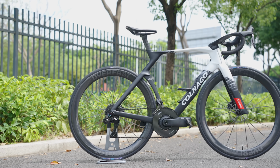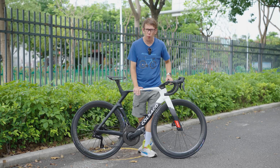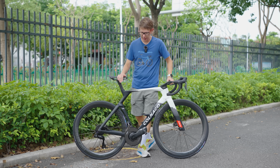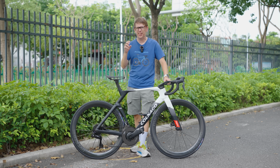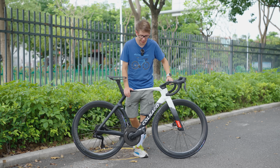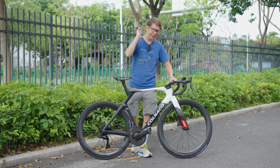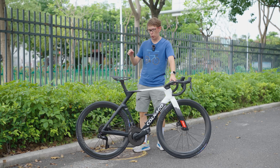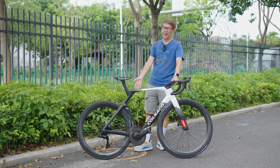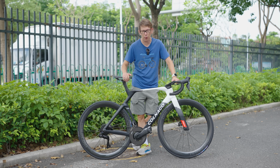I'm not sure how much is down to the frame and how much is down to the build itself. I've got a feeling that in its stock form of like 7.5 kilos, it would probably be a lot like my ER1. I described my ER1 as like a medieval siege weapon, like a battering ram. And I think this would be like that if it was 7+ kilos, but with it being sub 6 kilos, I think that's what's given it the agility and the acceleration feeling of a more sprinty all-round bike. Like I said, the only way to know is to either make this heavier or make my ER1 lighter. So I'm definitely going to make my ER1 lighter and see what happens there.